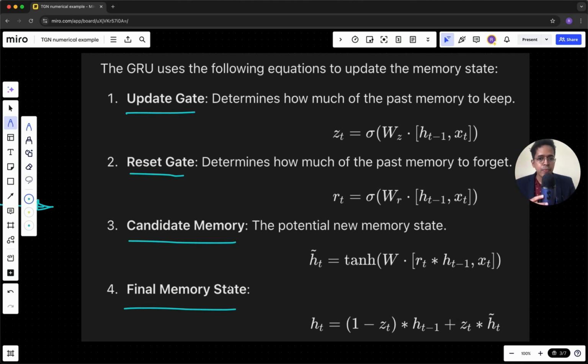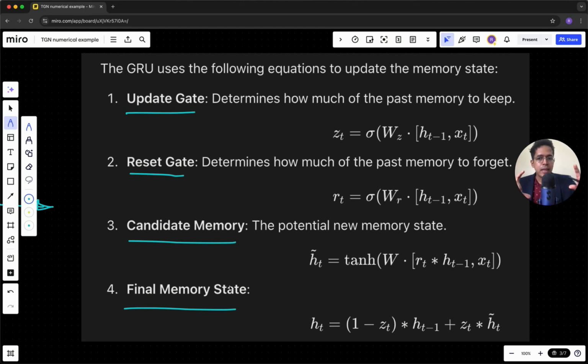That is our goal. So we started with memory allocation. We initialized the memory at each node as 0, 0. Then at each time step, we are doing three operations: message calculation, message aggregation, and memory updation. Right now, we are in the memory updation stage.